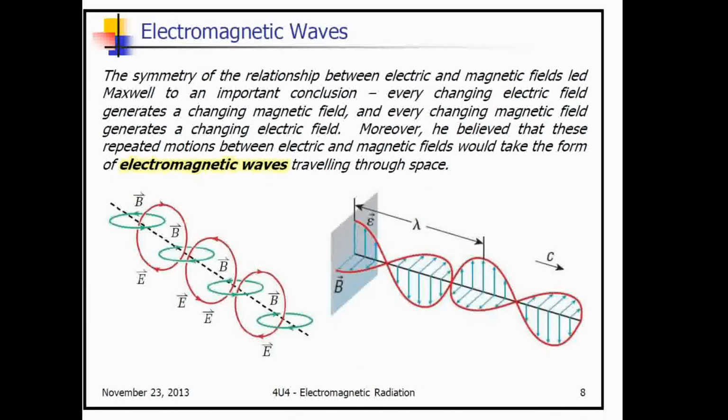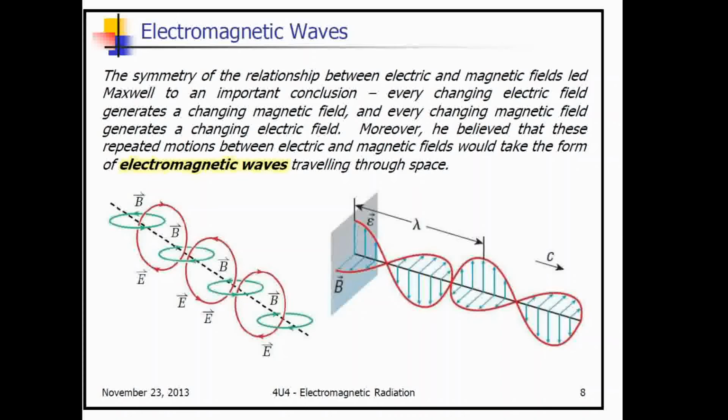Well, if every electric field generates a magnetic field, and every magnetic field generates an electric field, then in order for this type of wave to propagate through space, which has no particles for energy to move through, the answer is that the source, maybe a vibrating electron at some point, would create an electromagnetic wave. It would generate an electric field that would radiate out. That electric field would generate a magnetic field, and every time that magnetic field is generated, it starts to generate an electric field. The electric field then generates the magnetic field, which generates the electric field, which generates the magnetic field, and so on and so forth. This ends up explaining how electromagnetic waves travel through space.